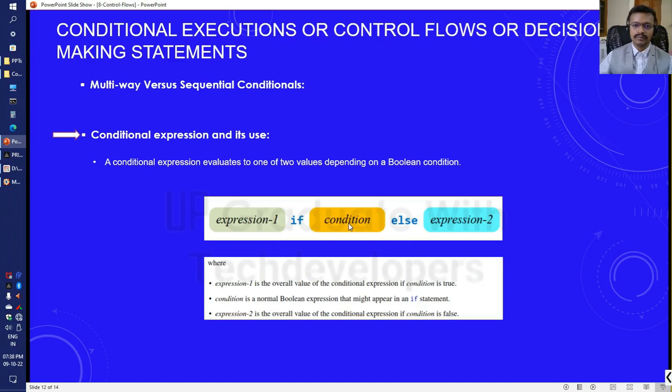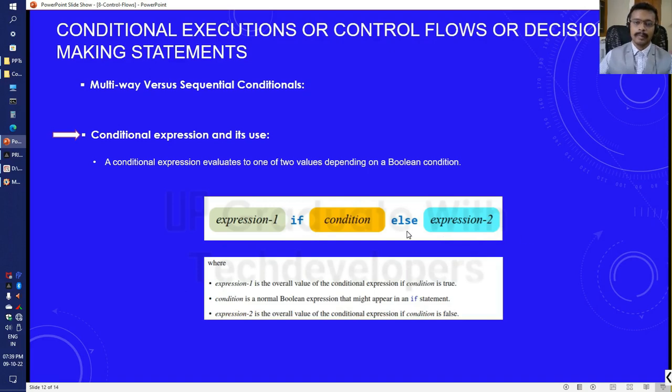If condition becomes false, then else part will be evaluated and its output will be displayed. Expression 1 is the block of if condition and expression 2 is the block of else part.